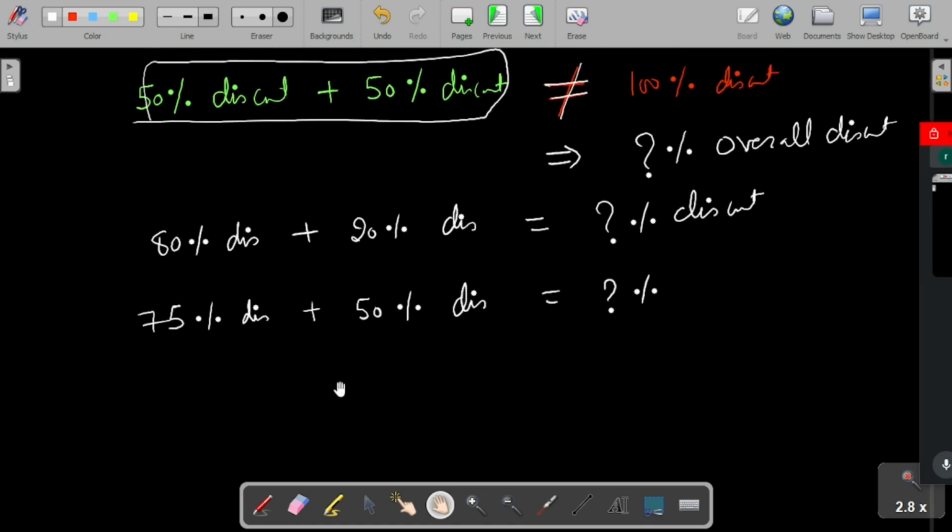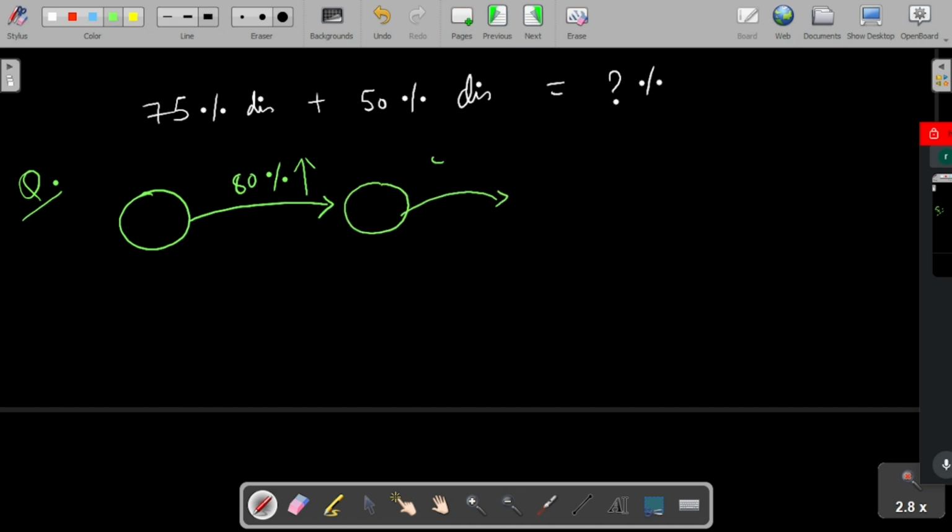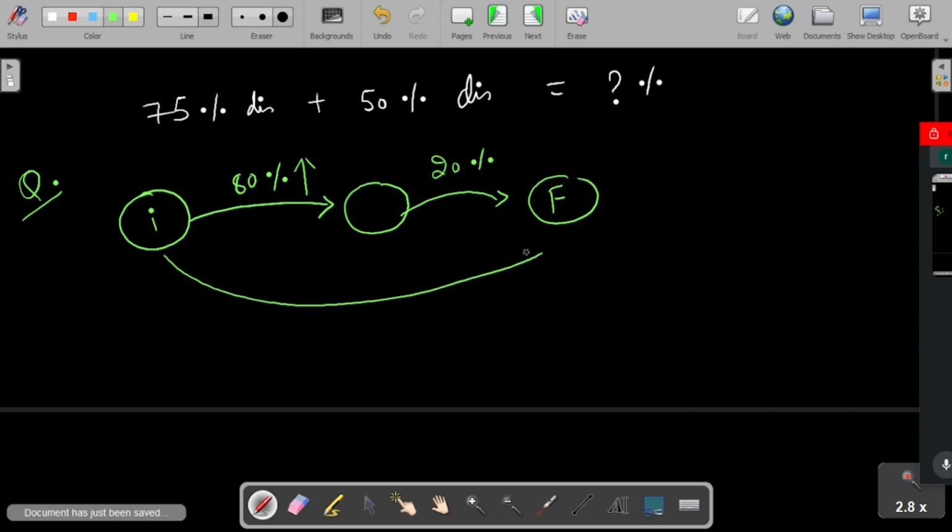Have you any idea? What do you mean by equivalent discount? What's the meaning of discount? Reduction. Okay, just wait. Take this in another manner. There is some number. These are all questions for your examination. There is a number, I don't know what the number is. It is increased by 80%. Let us suppose this is increased by 80%, you will get another number. Then again it is increased by, let us suppose, 20%. Then this is your initial number, this is your final number.